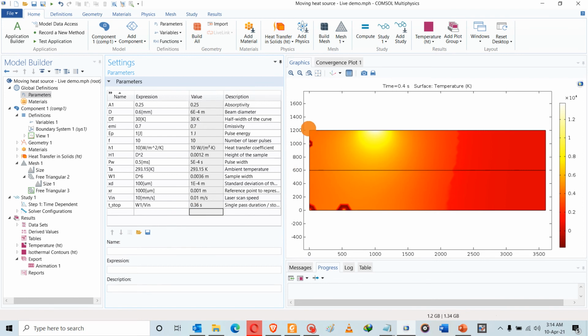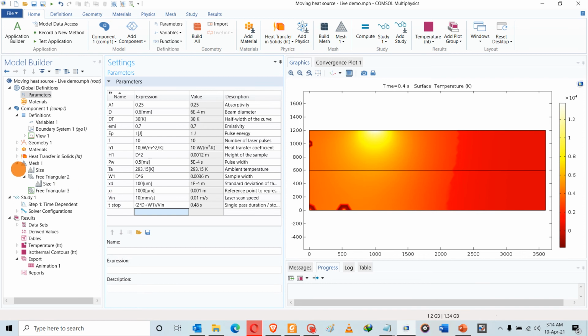But since I want the beam to start outside, so the full beam, and finish, also meaning that it must exit there, I'm going to add onto this path, let's say 2 times the diameter of the laser beam. So it's going to be 0.48 second, meaning outside to just 2 times the laser diameter. So it's going to start outside and finish outside the sample.